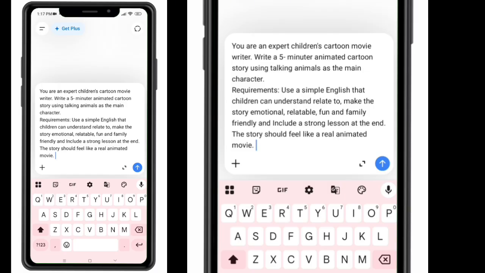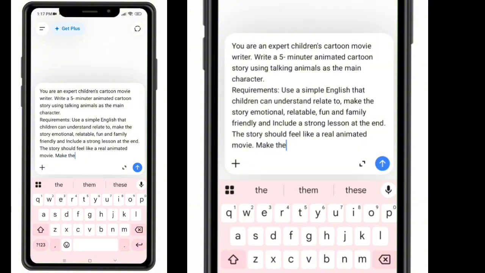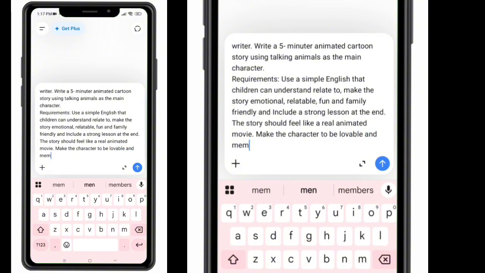Just say make the characters lovable and memorable. Use humor where applicable.